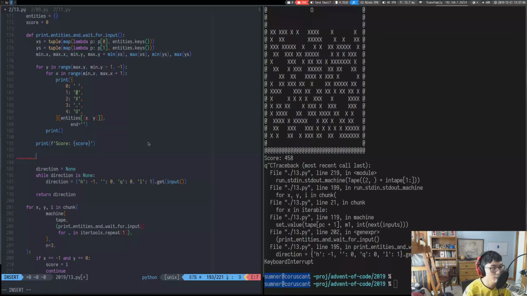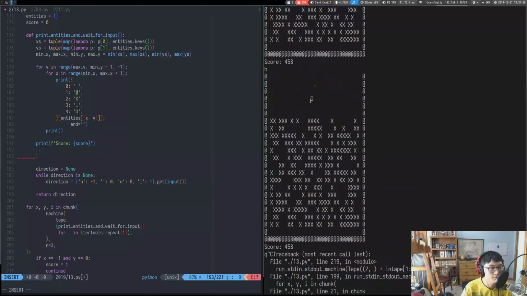So I guess the way to do this is we're gonna go through, find the paddle, and find the O, right? The ball, and we need their X coordinate, I guess. Entities dot items.